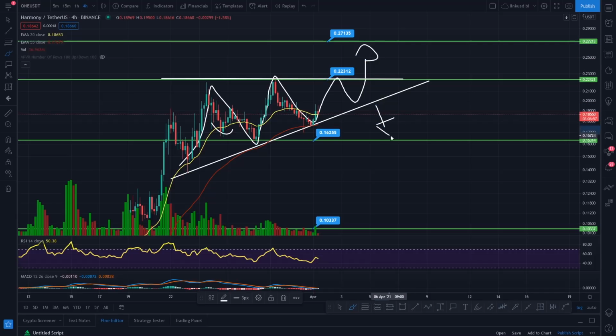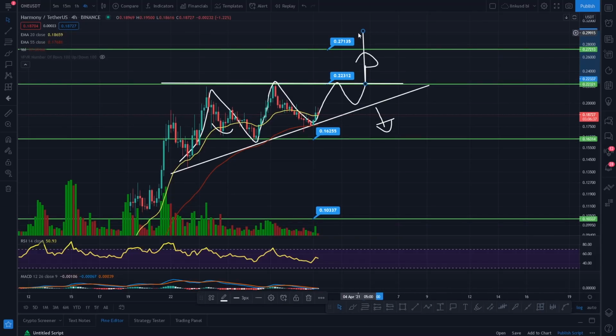You can equally break down, and if that does break down, you will be looking at this bottom, and then obviously testing support. But at the moment, bullish, because the breakout from that triangle is from there to there, so that gives you an even more potential upside, for another higher price prediction up there at 30 cents for one token as it breaks out eventually from this ascending triangle. So it's all good. There's a lot of confluence, patterns within patterns for continuation, but at the minute you are potentially looking at this sort of up and down price action and testing these EMAs as support.